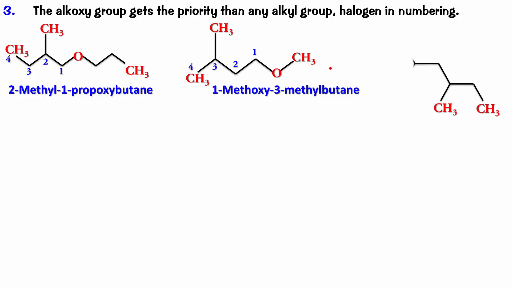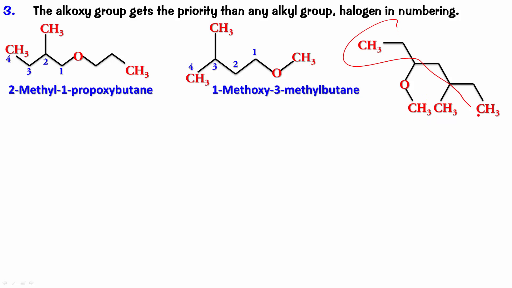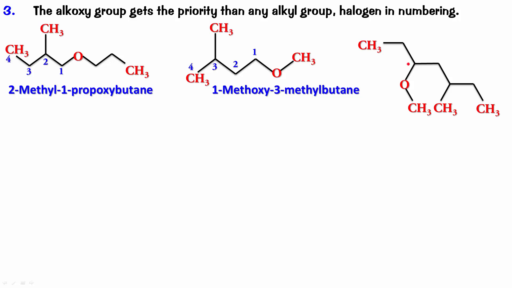Try a little bit more complicated one. The methoxy part has only one carbon atom, so that's methoxy — pretty simple. On the other side you have a long chain of carbon atoms, so that is the alkane part. Number it from the top to give this carbon the lowest possible number: 1, 2, 3, 4, 5, 6, 7. That makes it 3-methoxy and 5-methyl, so the answer is 3-methoxy-5-methylheptane.